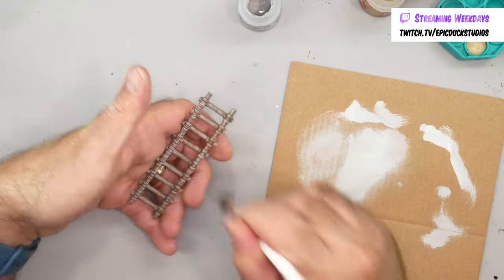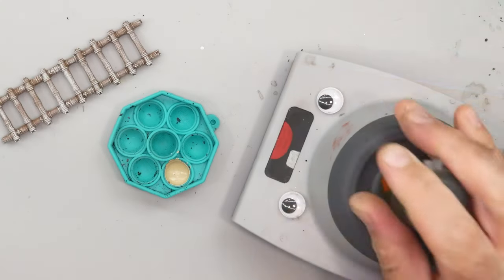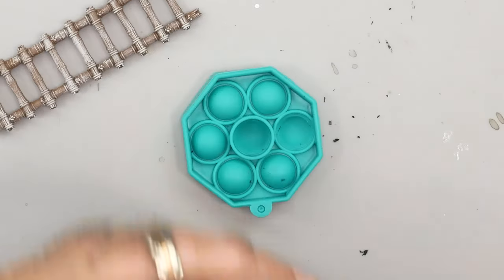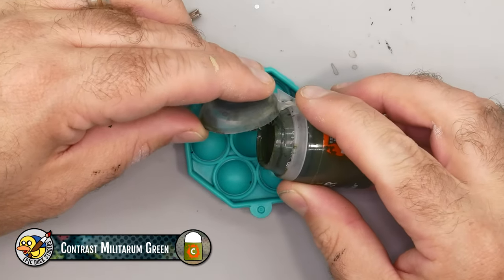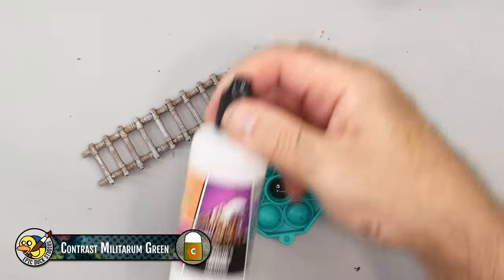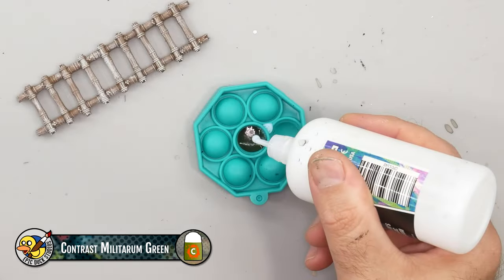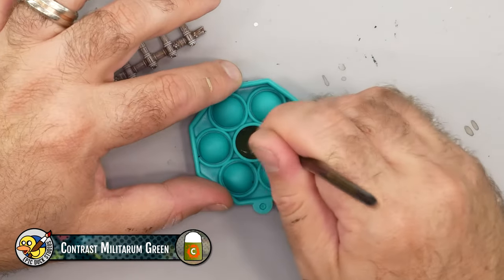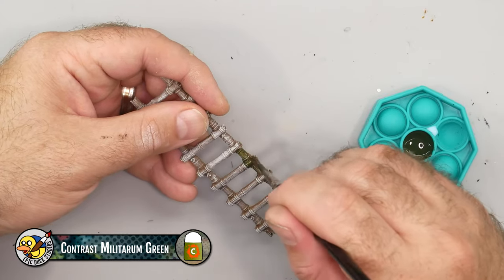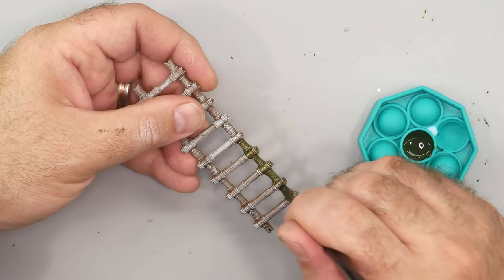Once all the dry brushing is done, it's time to coat it all with a Militarum Green Contrast paint. It'll need to hit the vortex mixer as well. Militarum Green is a fairly strong tone and I want to knock it back a bit. Usually I'd thin it down with contrast medium, but I didn't have any on hand, so I'll be using Merlin's Magic Medium by Cuttlefish instead. I added roughly even amounts of both to my very fancy silicone palette and stirred it up. I slathered the thinned down Militarum Green on the entire ladder including the ropes.